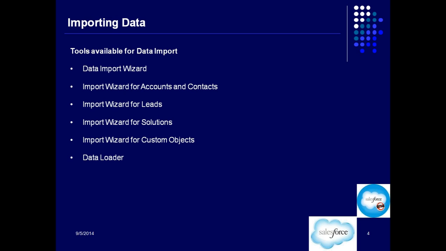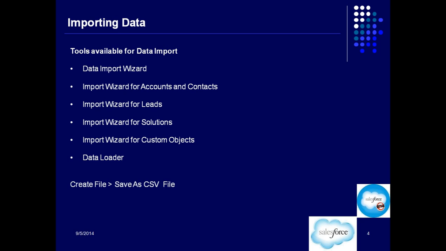And one more tool which is available for our data import is Data Loader. Now, Data Loader is a separate application. Okay, it's not a part of the menu. All the options which you see here are part of the Setup menu. This is something completely different, a standalone application which you have to install on your system. Data Loader is something that you have to download and install on your system if you want to use it. Okay, so we'll see how it works.